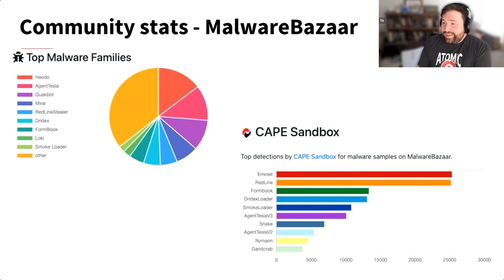CAPE is an open source sandbox system, and there's an instance of CAPE that's open where people can upload things, and they very commonly see Redline, Formbook, Agent Tesla, things like those. The malware families are pretty consistent every year. Redline is almost always something that's up at the top. Agent Tesla or a clone of Agent Tesla is usually up towards the top somewhere, as well as Formbook. These are very popular stealers that operate in the wild, and it's not just us, it's the entire community.